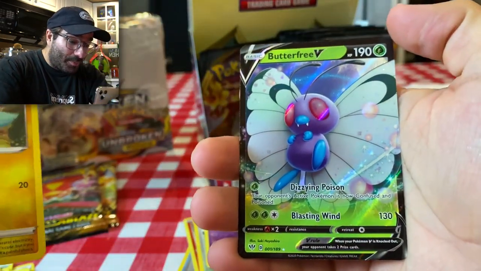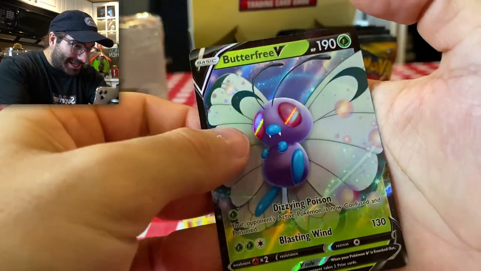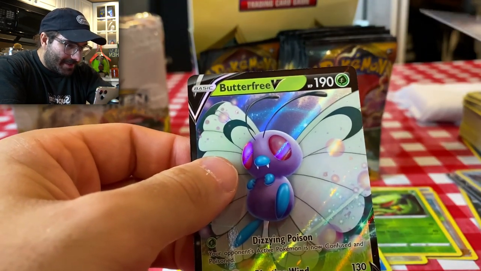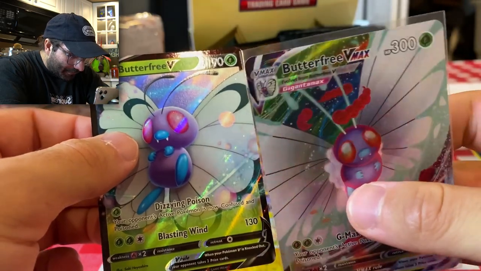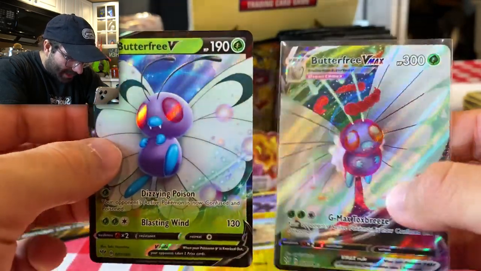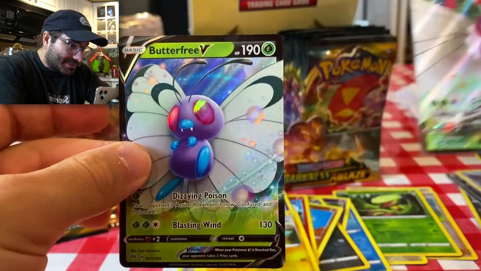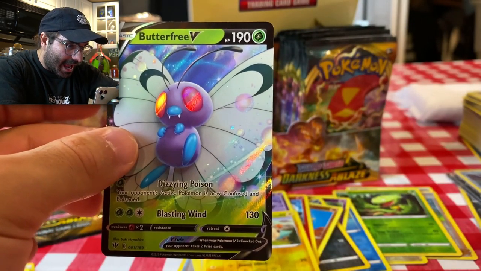And another Butterfree. Look at this. So we got the Butterfree VMAX over here, and then the regular Butterfree V. So two Butterfrees already in this set. That makes me very, very happy.